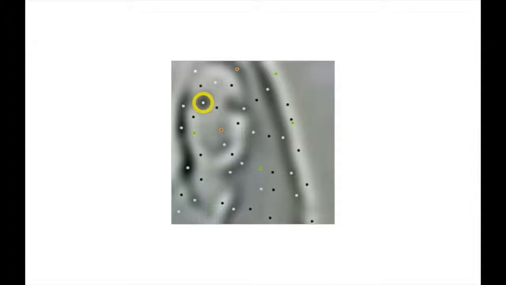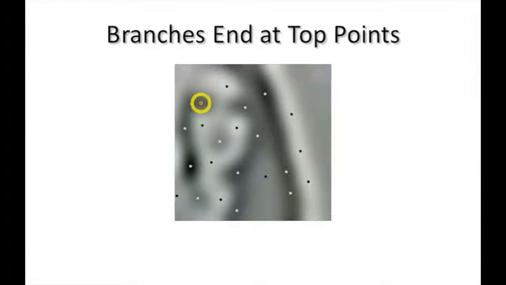The animation will now trace the same branch from the first tier toward the point where the branch joins its parents. Such a junction point is referred to in the literature as a top point. The term top is used because top points lie at the largest scale within a branch.